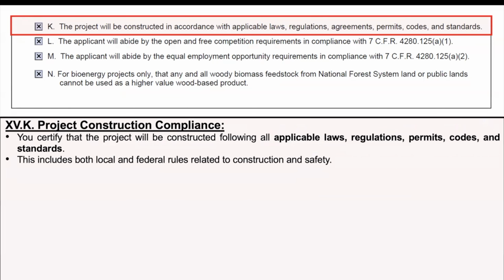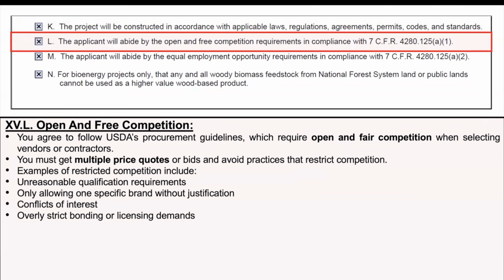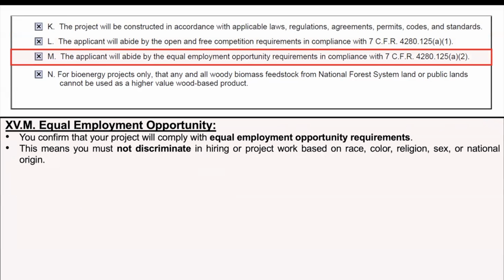In certification K, you certify that the project will be constructed following all applicable laws, regulations, permits, codes, and standards. In certification L, you agree to follow USDA's procurement guidelines, which require open and fair competition when selecting vendors or contractors. In certification M, you confirm that your project will comply with equal employment opportunity requirements.